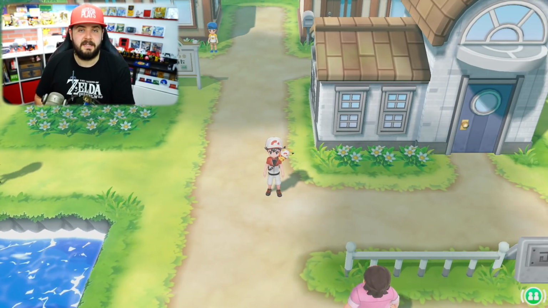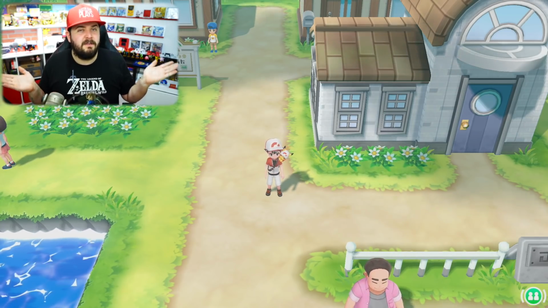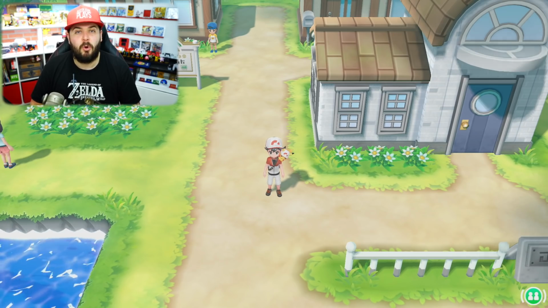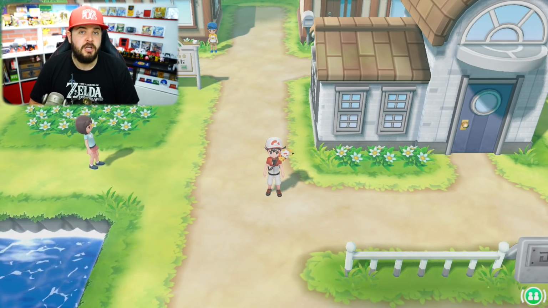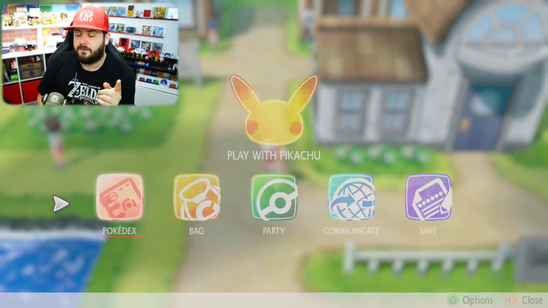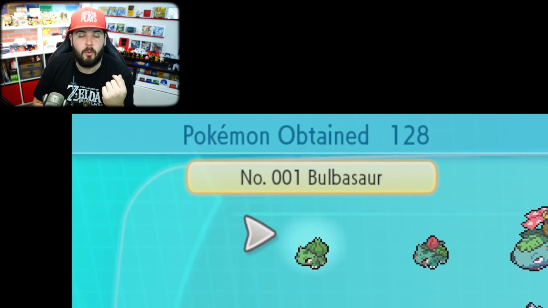And the last thing that I have to say with regard to having a hard mode versus easy mode is no matter what difficulty that you're going for, you should not limit the amount of Pokemon that you're going to be catching. For the simple fact that one of the gyms in the game requires you to have caught at least 50 Pokemon. Now, do note that it's not 50 different species of Pokemon, just 50 Pokemon. You can catch 1 Pikachu and 49 Rattata, that's fine. This number of the amount of Pokemon that you've caught, if you go to Pokedex and look in the bottom left-hand corner, you'll see total number of Pokemon caught 331, which is obviously very different from the number in the top left corner, which is Pokemon obtained 128.